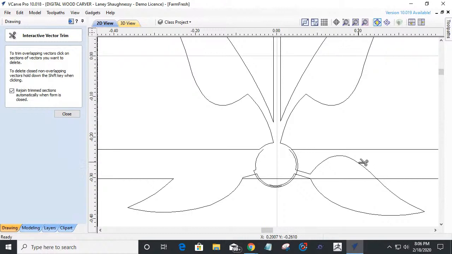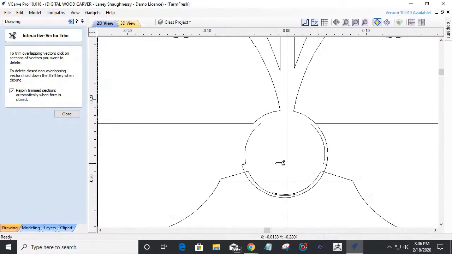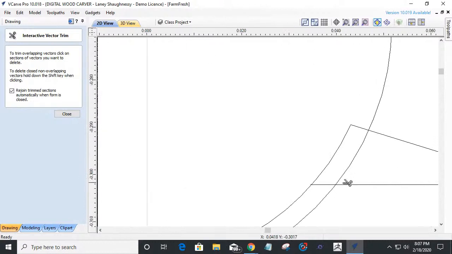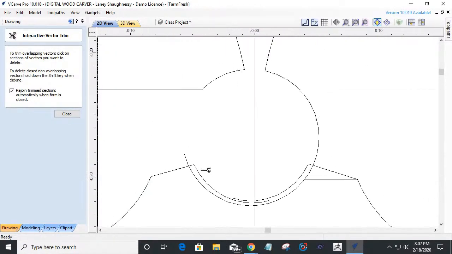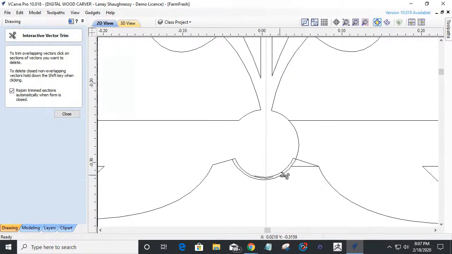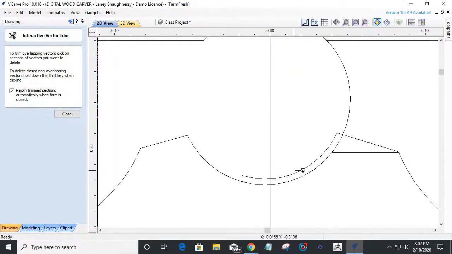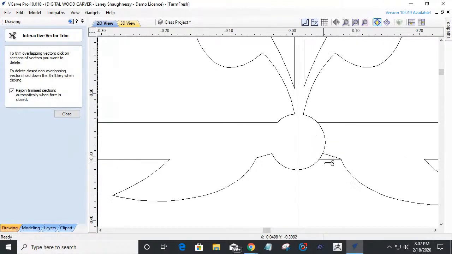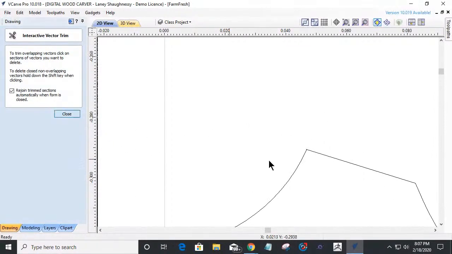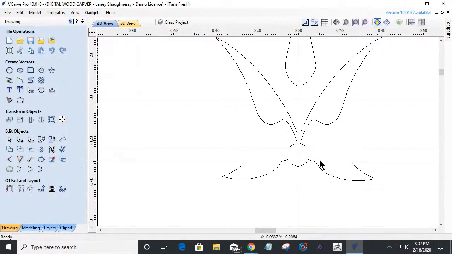Let's go over here and rinse and repeat over here. And then in here, just get rid of these lines. This is coming in, get rid of this straight line all the way across. Trim away this. And now my line is going to come in and wrap around. So these two lines here can go away. So it's wrapping around and then it's going to curve into this angled line. And then once again, we'll trim that away. Okay, so that's going to create this shape here.